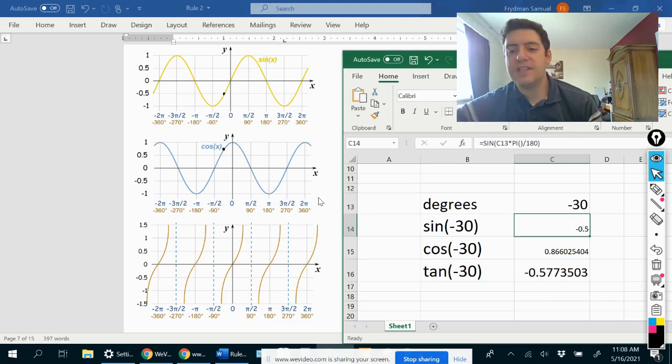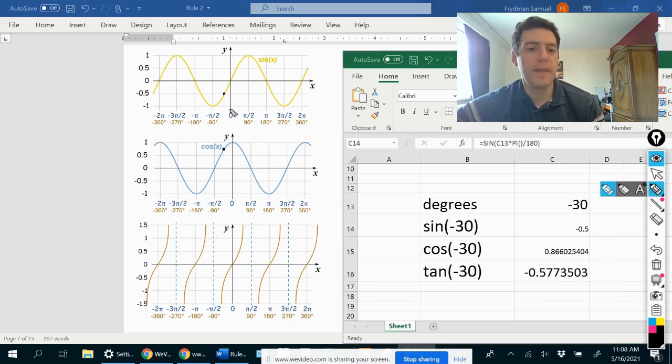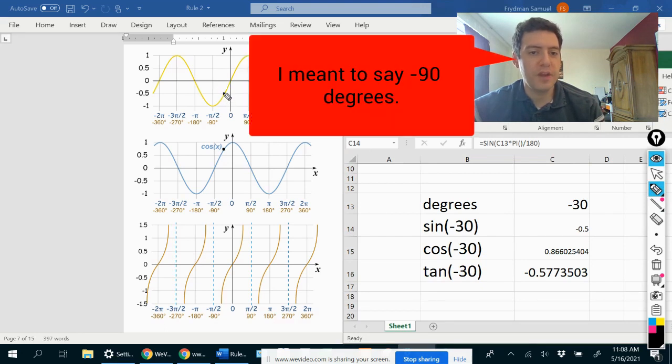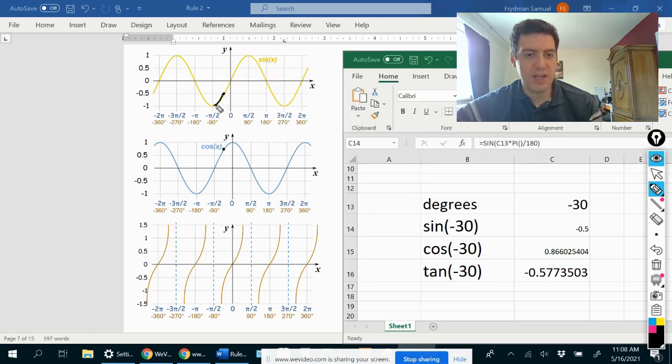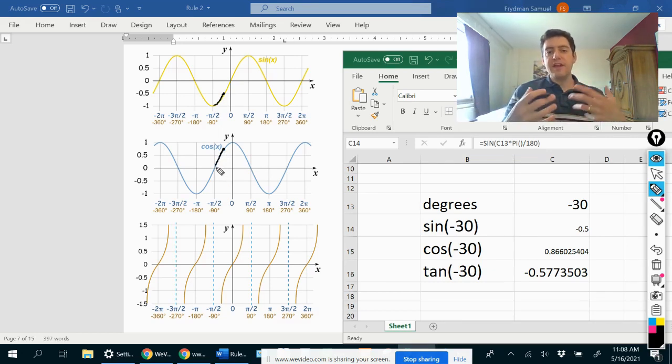And then the same idea as what we had before, as we keep getting closer and closer to 90 degrees, the sine is still negative. It's going to get closer and closer to negative 1. The cosine would get closer and closer to 0, just like before. And as the cosine gets closer and closer to 0, when we divide, the absolute value would get larger and larger, even though the actual value would be negative. Okay, so that's why this is going down, down, down, like that.